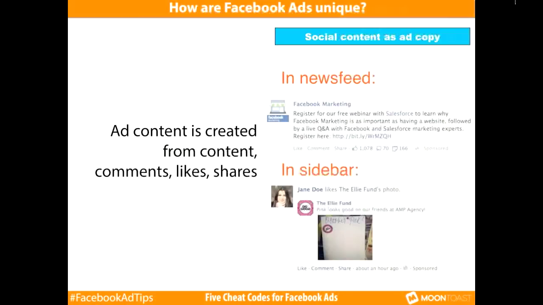Now, the other thing that makes Facebook powerful is that the ad itself is content for the most part. Most quote-unquote ads, and I'm using air quotes, that you see on Facebook show up in the news feed. Those are the most effective type of ads in terms of conversion and whatever goals you have for your ads.